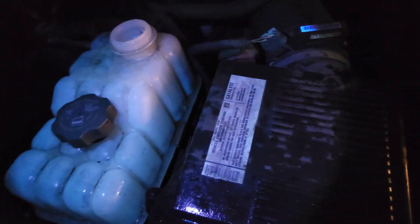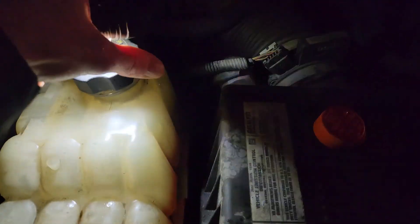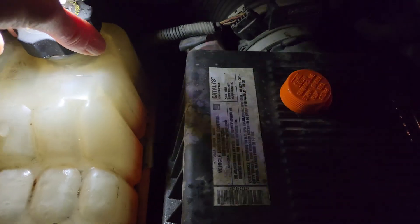Now back to hunting down the leak. The engine sucked all that coolant out of the reservoir, so there's none in there. I need to pause and fill that up — you probably won't see it glow in here until it circulates through the system a little bit. I've got to put the cap back on, let it warm up, and close the hood because the rain keeps coming and going. I want to let this warm up a good 10 to 15 minutes and then come back out with the UV light. Make sure throughout this process, especially with the engine running, that you keep that reservoir full of coolant and occasionally check the temperature gauge inside the vehicle.